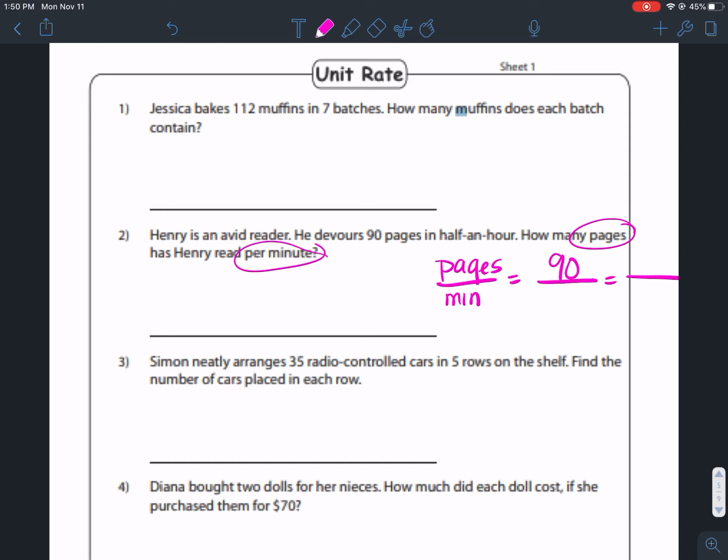Okay, so I did a whole video and then I realized that the microphone was off. So here's round two. I'm going to go ahead and do question 2, and the reason I'm doing question number 2 is because this is the one that's a little bit different than the others, just because of the wording.